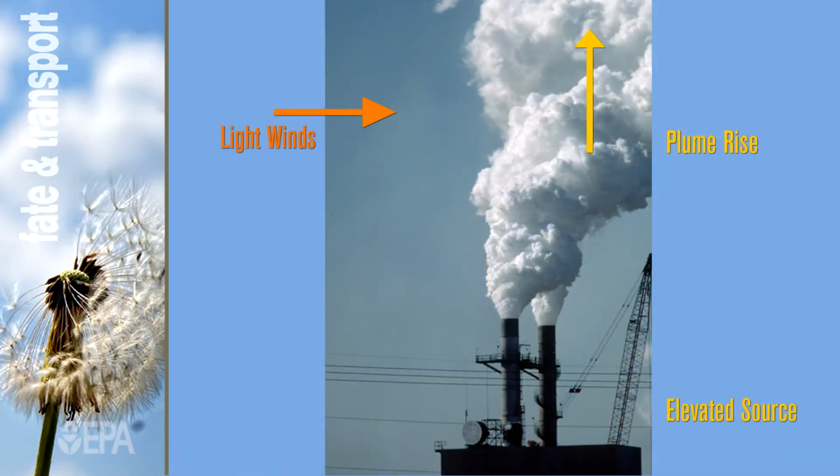Let's look at a couple examples of some plumes in the real world. This one I have right here is an elevated stack. You'll notice how the plume rise is growing. It goes straight up out of the stack, and it's going up into high levels of the atmosphere. And this plume actually never even touches the ground. This would tell me right away this is very, very light winds and probably very stable atmospheric conditions or stable turbulence conditions. We measure turbulence with three different kinds of factors: stable, neutral, where you don't have much mixing whatsoever, or unstable. Think of unstable as a day like when you have billowing cumulus clouds in the sky.